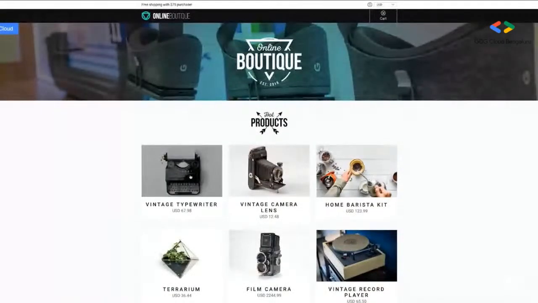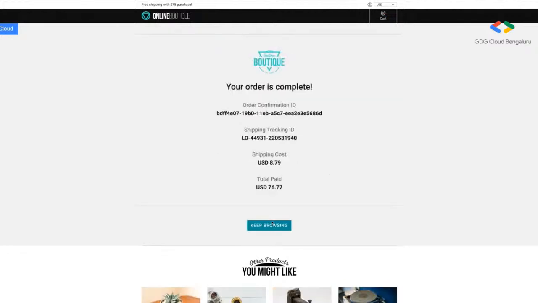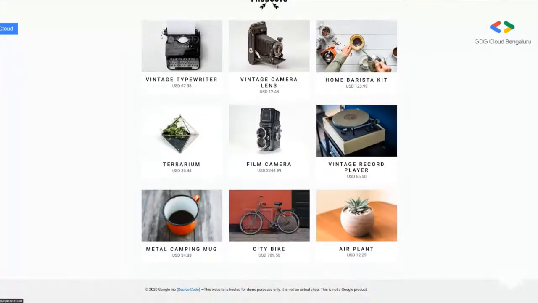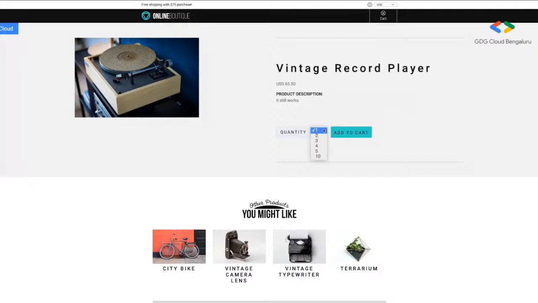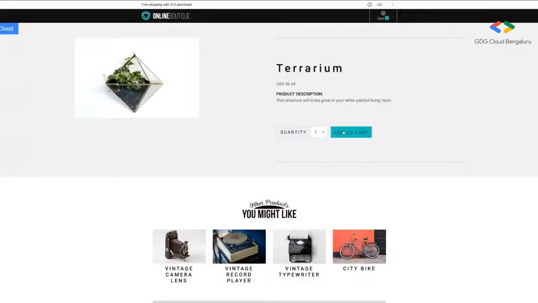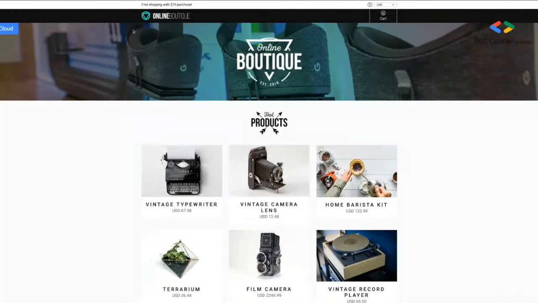Before going to Hypertrace, I will again share the screen and show you the sample application we will be using. We will be using the Online Boutique sample app, which is created by Google Cloud. It is a very good application for demoing distributed tracing, because it has multiple services written in multiple languages. It acts as an online boutique service. It has cart service, ordering service, payment service, recommendation service, and ad service, and all those services make a very good use case for a microservice application which is instrumented and sending data to a distributed tracing platform. So we will just place some orders, and we will see how the data looks in Hypertrace itself.